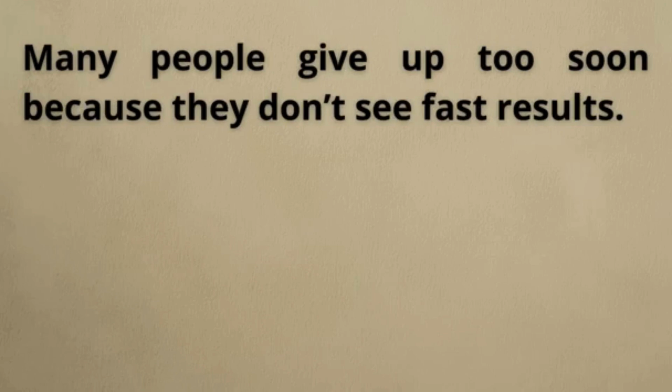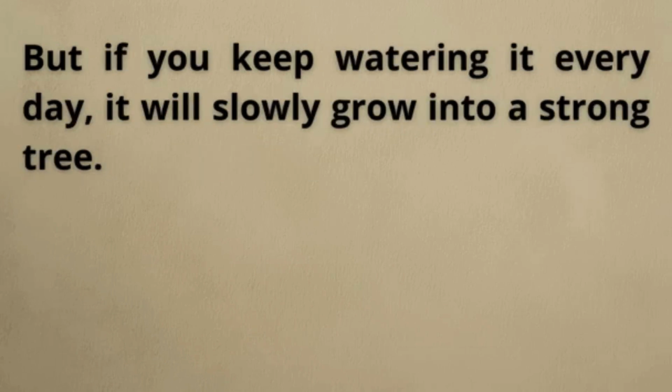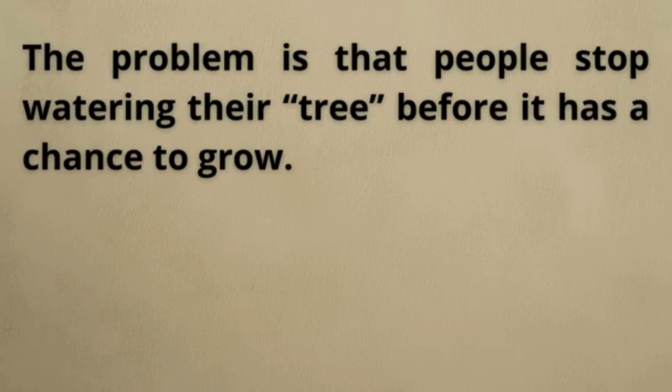Why most people struggle with consistency. Many people give up too soon because they don't see fast results. But consistency is like planting a tree. In the beginning, you don't see much happening. But if you keep watering it every day, it will slowly grow into a strong tree. The problem is that people stop watering their tree before it has a chance to grow.